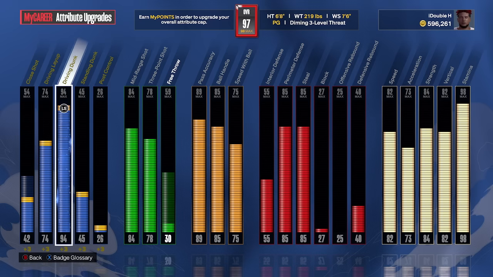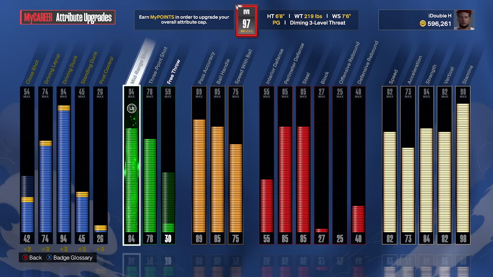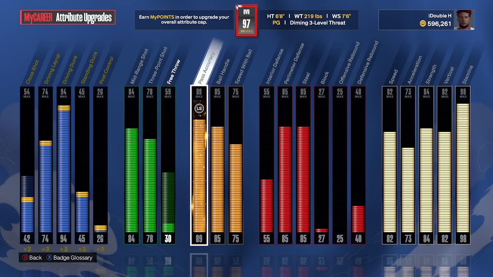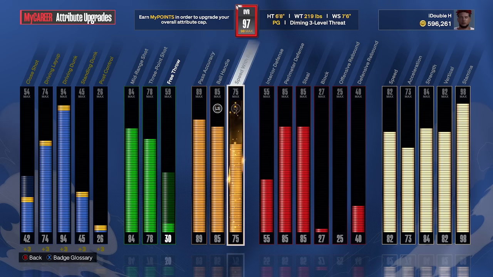There was no point guard build out there that had anywhere above an 80 driving dunk, and this build has a 94, so it gets every contact dunk you could want at the point guard position. Not only that, it has good shooting stats as well. You guys have seen me play with this build. It shoots very well. It also has a super high pass accuracy. I think this is the highest pass accuracy, besides maybe one of those center builds, that any of the builds would have in that community build template. And it's at the point guard position, so it makes sense to have a high pass accuracy point guard. It also has good ball handle and speed with ball stats.